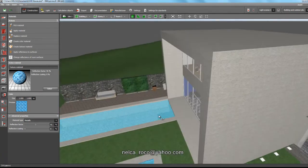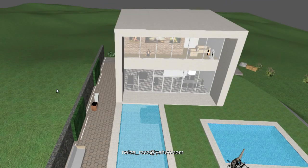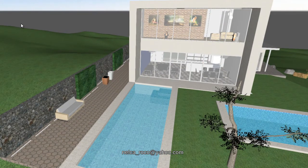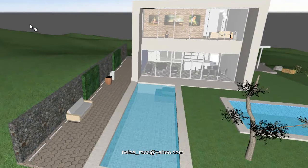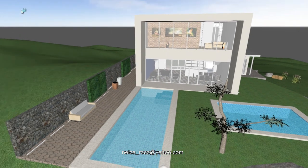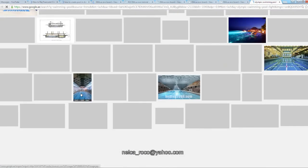Now we're done with the two options on how to create the swimming pool. One is by cutting and one is by doing it as a 3D object. What if the swimming pool project is not a regular project but an Olympic swimming pool?